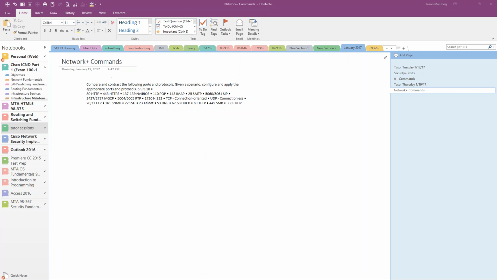But yeah, you got some ports there, and then some other ports you need to know about for the Network Plus exam. They start right here. So you've got FTP, SNMP, SSH, Telnet. A lot of these are pretty similar to Security Plus, but like I said, that's right there. Okay. Good one. So who's next?